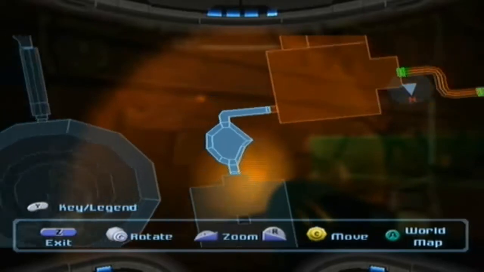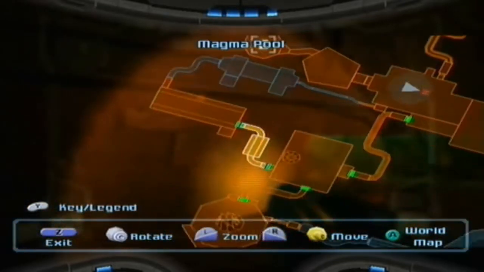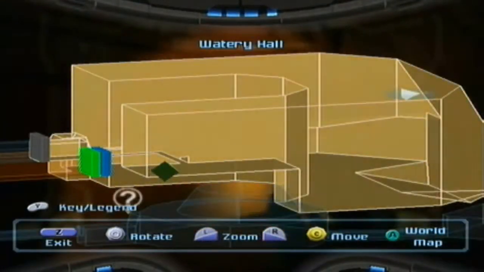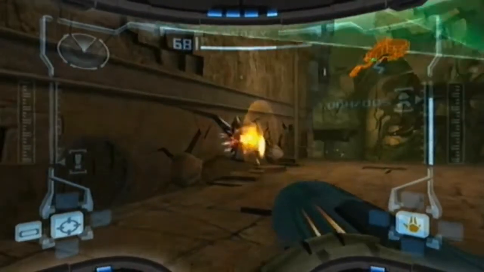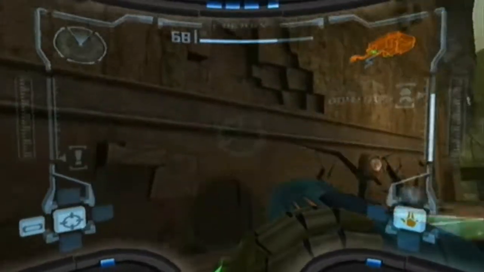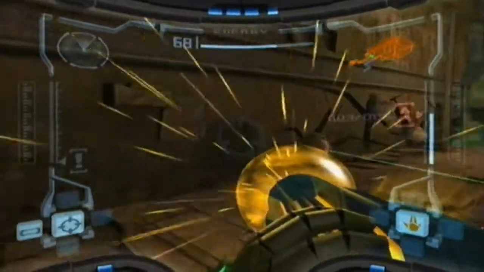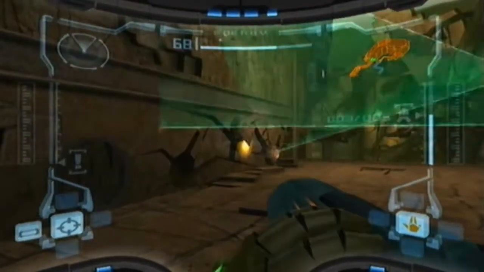Where am I now? Ugh, this is not working out. Let's just... where am I? Oh, here we go. Okay, rotate. Here we go, okay. Through there, and that's probably... Is that here? Do I have to shoot that with the missiles or something? Let's try that. Nope, that does not work. You know what? Screw it. Oh, what? What? I just killed it! I guess that's what I have to do.